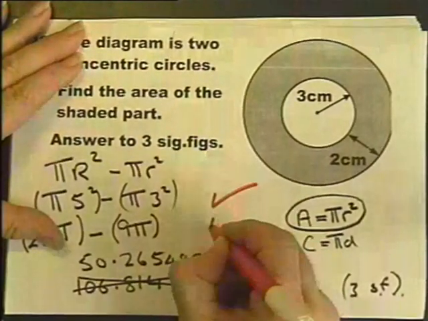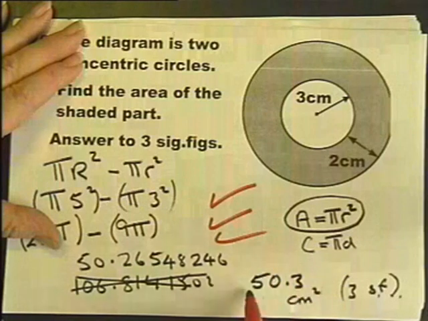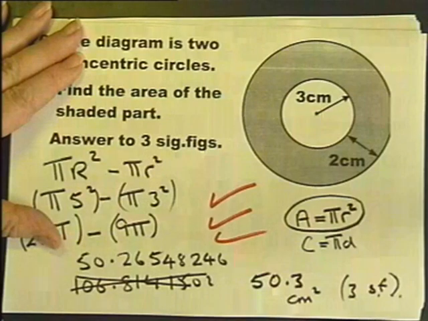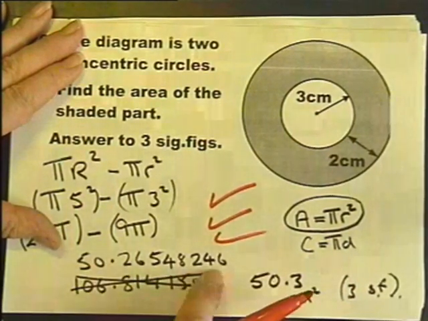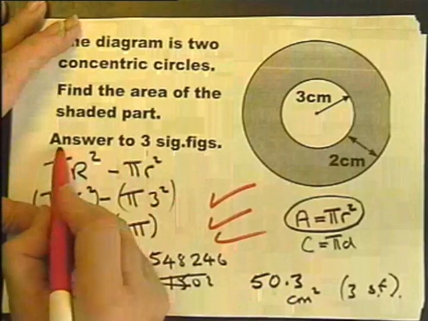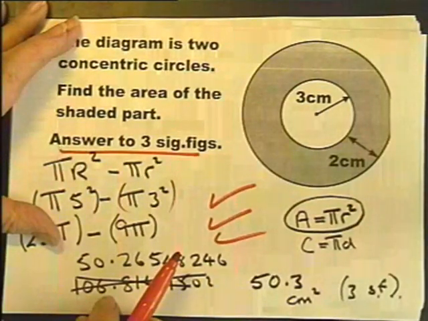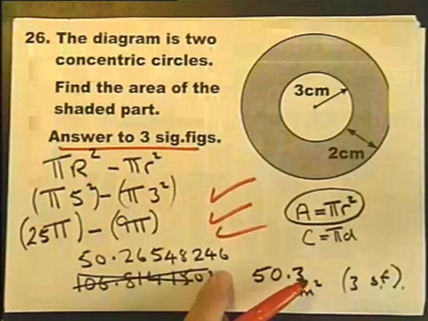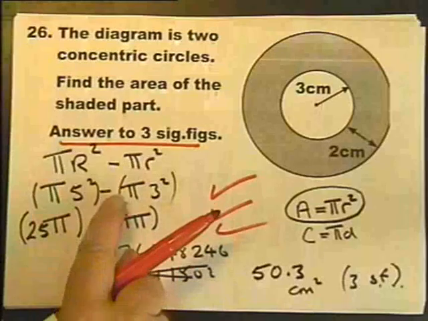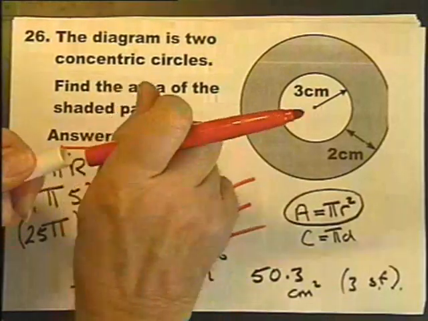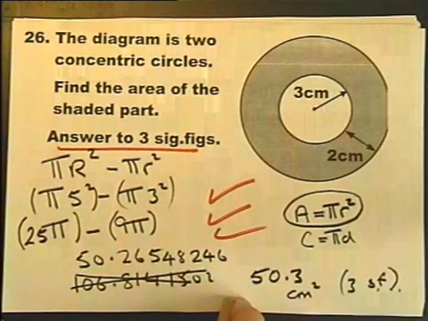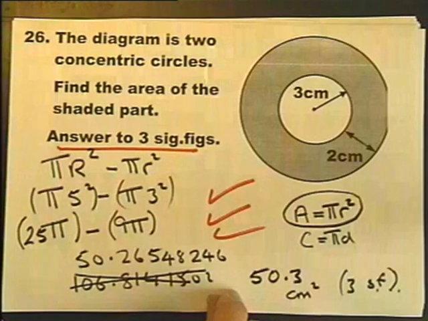It's worth 3 marks. If you get it completely right, to 3 significant figures, units, everything, you'll get 3 marks. If you don't do that and left it like that, you'd only get 2 marks because you're not doing as you're told. So there you go, get it completely right, then you'll get the 3 marks. Not get it completely right, get 1 or 2 marks depending on what you've written down. I've been very careless on that question, but I'm going to leave it in for you to look at, to think about how easy it is to be a bit careless.